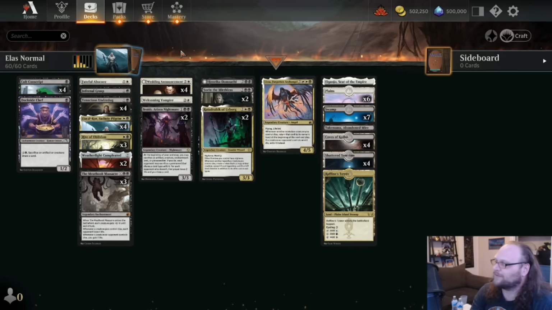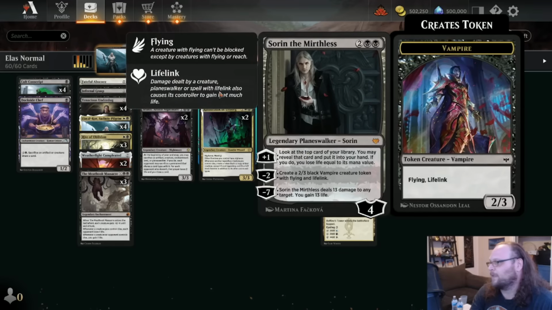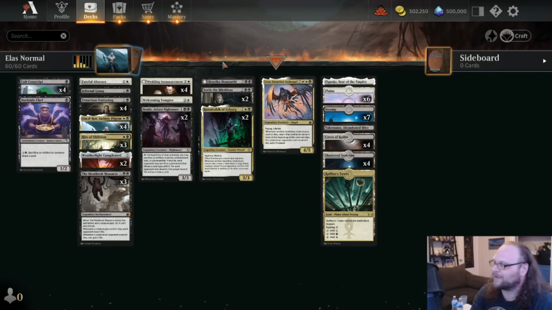We can draw a couple of cards off of Welcoming Vampire. Enrica Domnathy draws cards and is also a legend, by the way, so works pretty well with Ratadrabic. Soren the Mirthless draws cards, gains a little bit of life here and there, and makes a dude that we can sacrifice if need be.